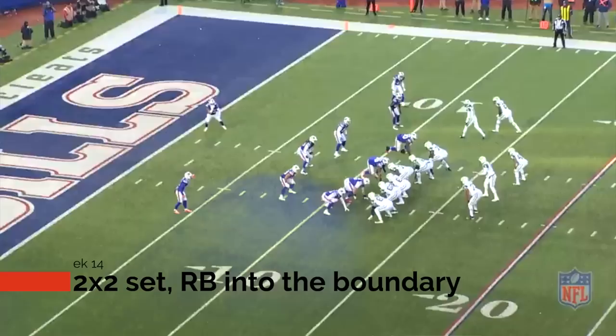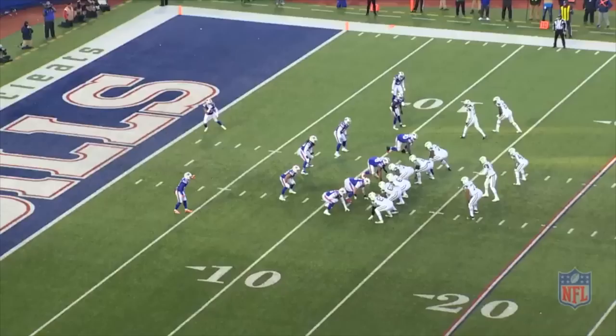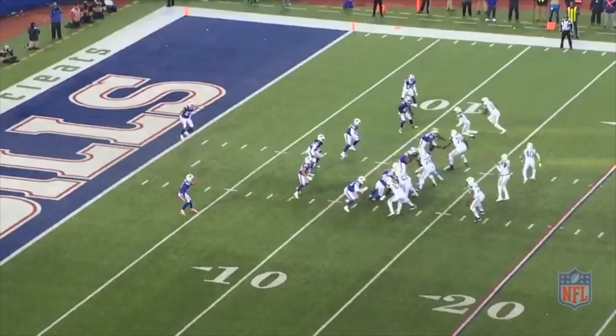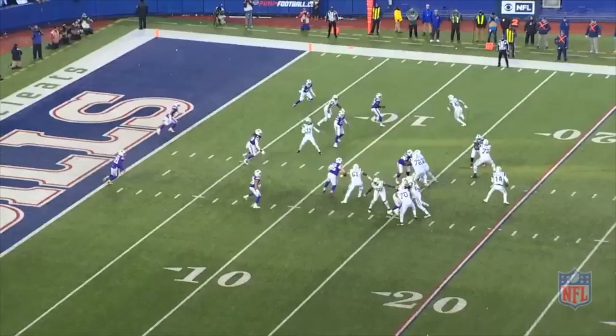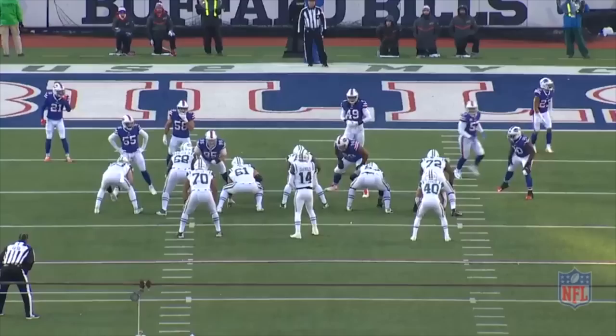So now back to the play at hand. The Jets have the Bills in their base defense with a man-beater concept drawn up against what looks like man coverage. Darnold is licking his chops because the offense has Cannon on a rail or wheel route up the sideline versus Lorenzo Alexander. But on the snap, Alexander pushes the back to Trey White to take away the primary target. Zoe must push out to the number one wide receiver with Edmonds eliminating the number two receiver. Since the Bills play a vision-based system that relies on a player's vision and instincts, Zoe holds half a click too long thinking Darnold was going to throw it to Anderson. So the receiver that Zoe was supposed to push to pivots to the sideline and uncovers. Fortunately for the Bills, Levi Wallace's eyes are on the QB the entire time and he can see the play unfolding, and he is able to minimize the gain.